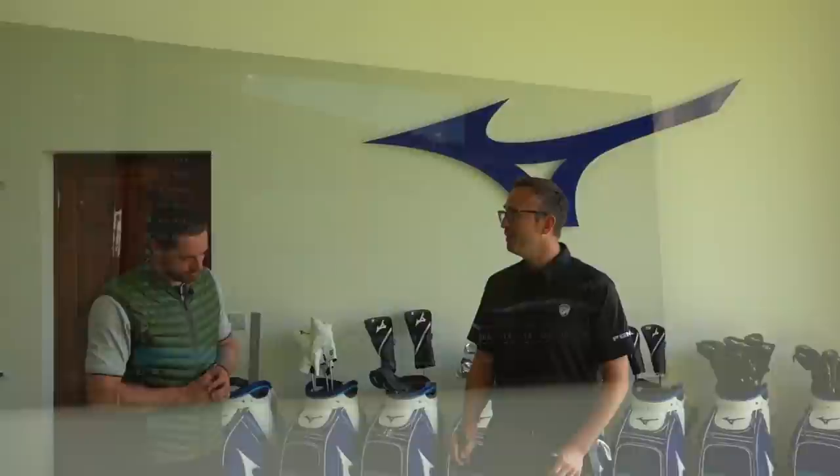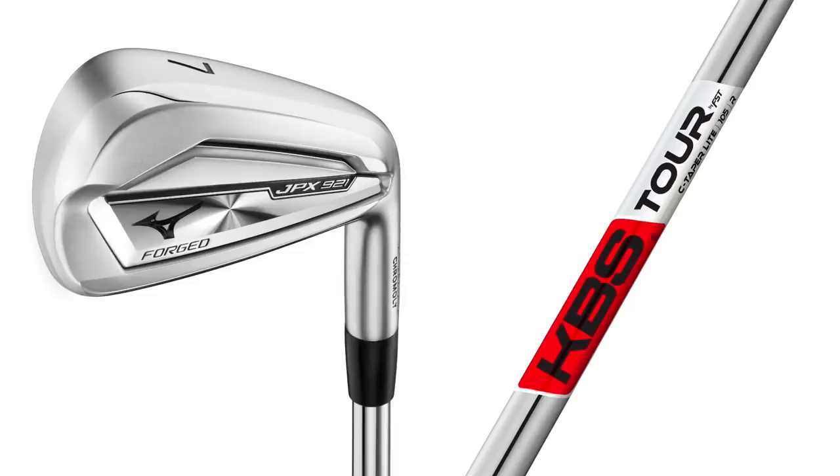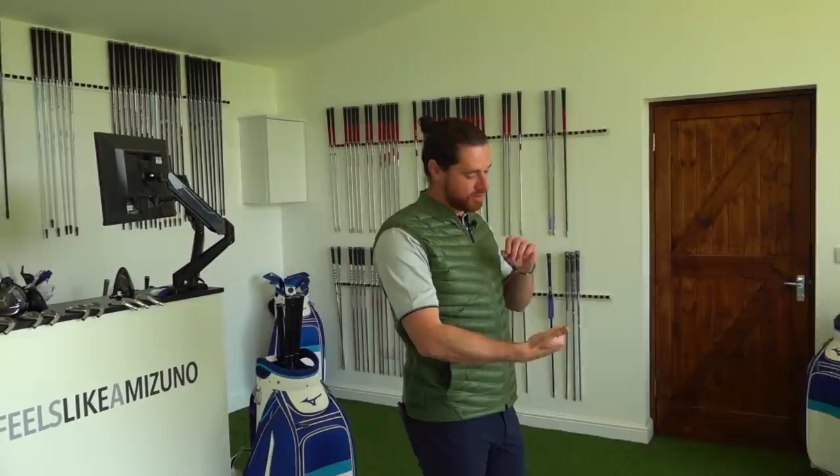Golf mates, fitting over! Two things: I've gained eight yards. And look — I walked in with this club, which is about an inch longer than what I've been fit into. We've gone for the 921 forged with the KBS Tour C-Taper Light. During the fit there was a recurring theme of weight — we can shave some weight off and get something you can manage better through the move, which will only help with strike and distance. Happy with that!